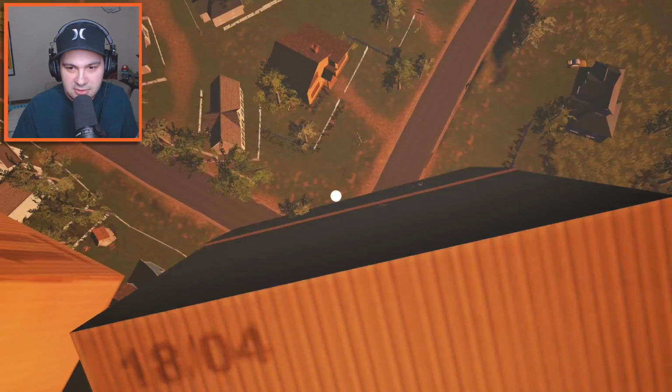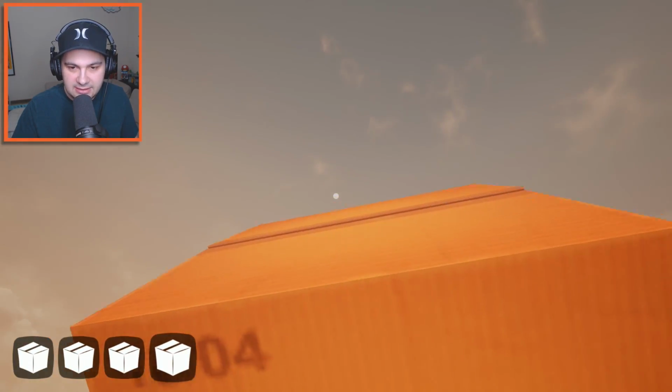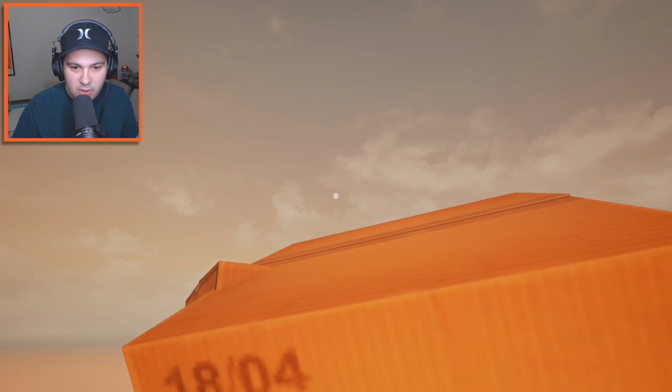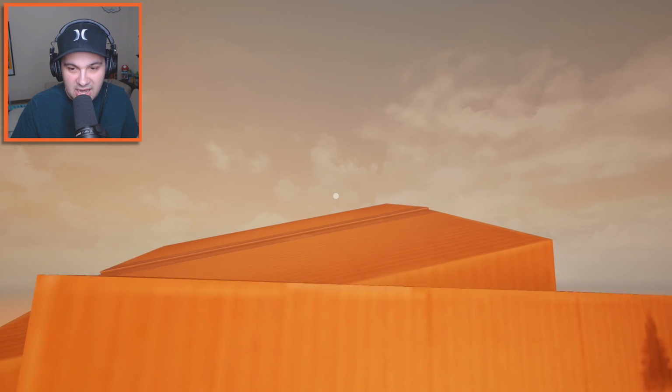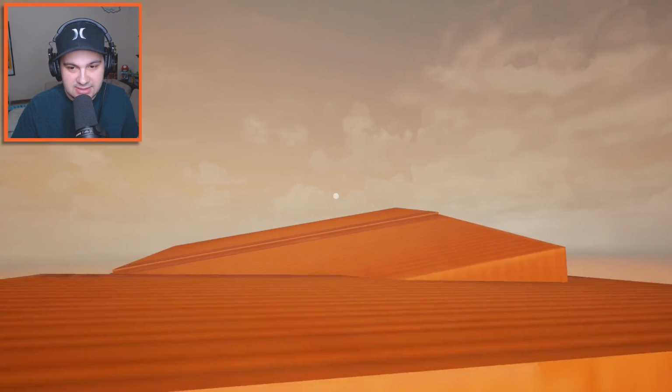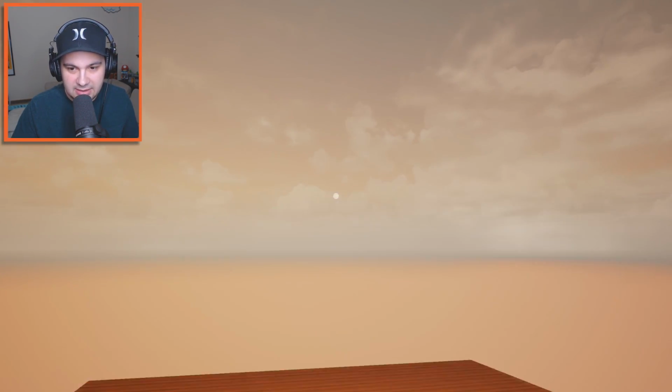Why are you down here? This is not where I wanted you to go. Okay, let's pick this thing up. See if we can pick it up. Okay, we got it. And then let's walk back to where we were. And let's just try to get our third box stacked. Let's do this. We got this. We can do it. Go.